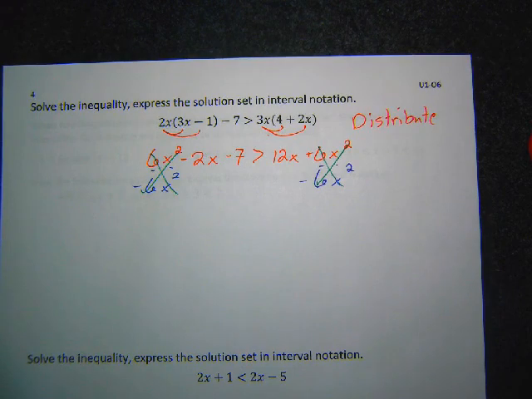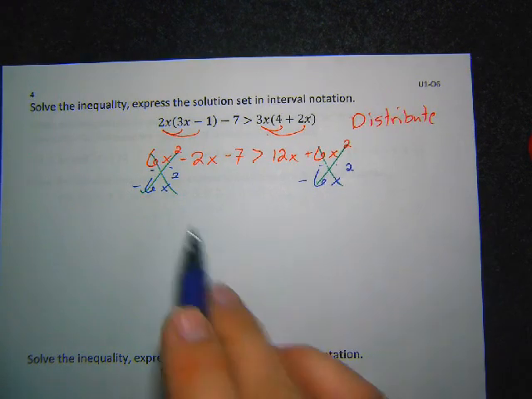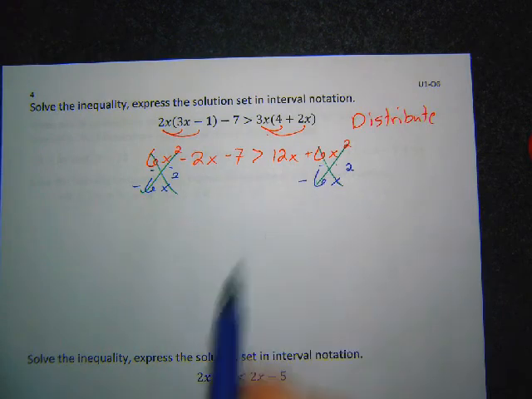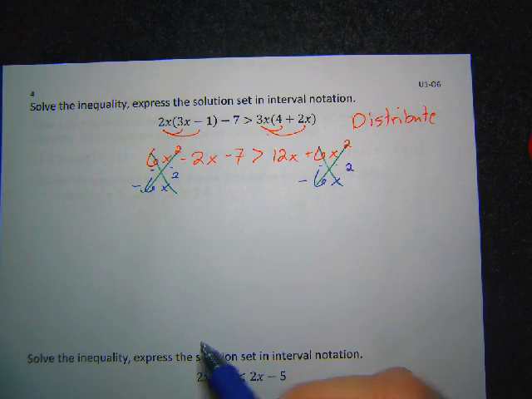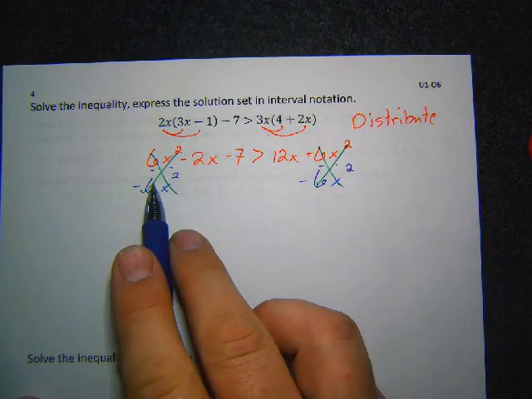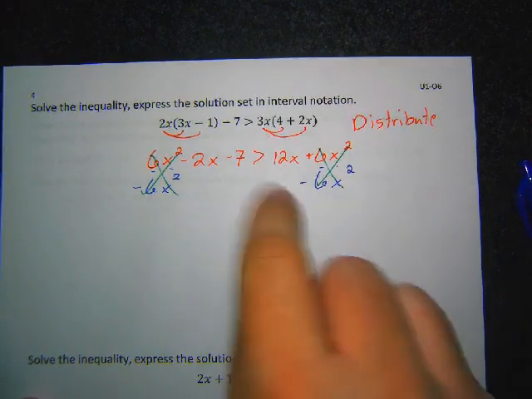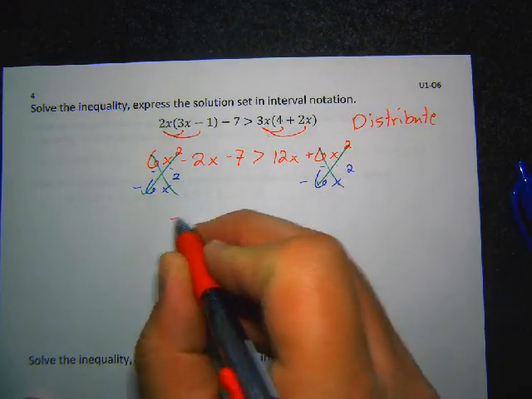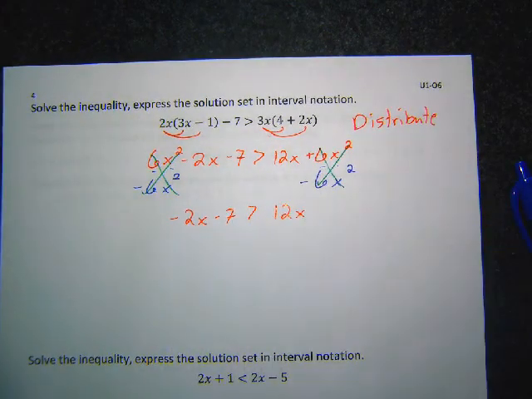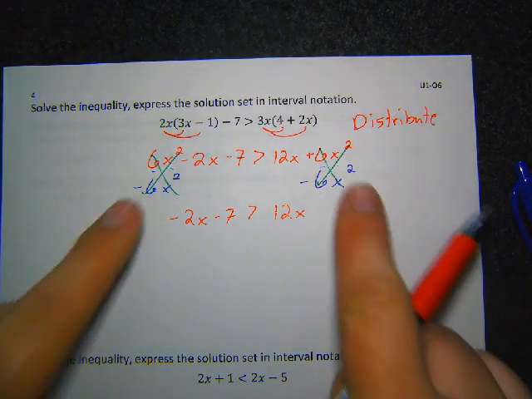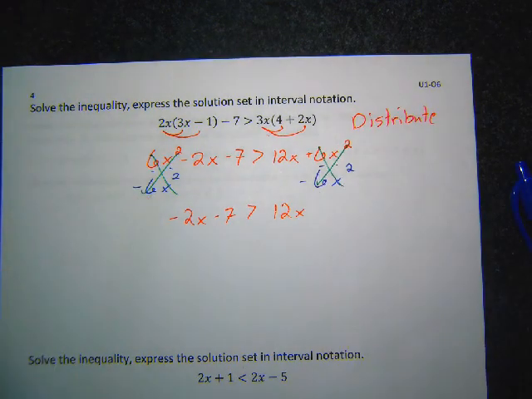So if you see an x squared, don't freak out too much. I know it looks scary and looks hard, but actually, you get rid of the x squared part, because when you go ahead and you subtract it from both sides like this, or add whatever you have to do to cancel it, it gets rid of it, and you're just left with what's left. So here I'm left with the minus 2x minus 7 and the 12x. So it looked way worse than it was. You know, it looked, oh man, x squared, but they just go away. It's not that big a deal.